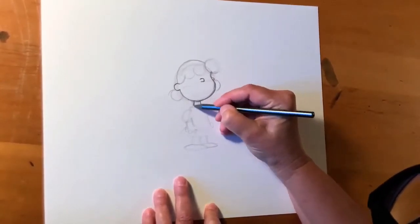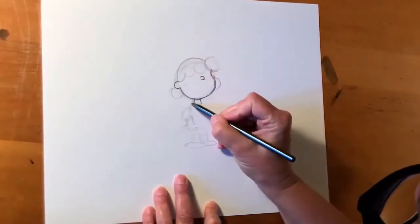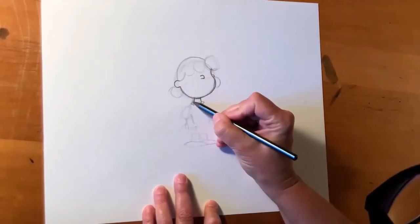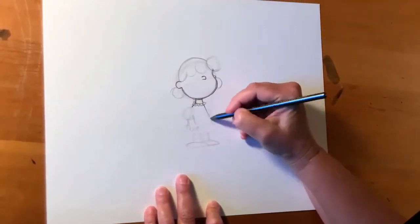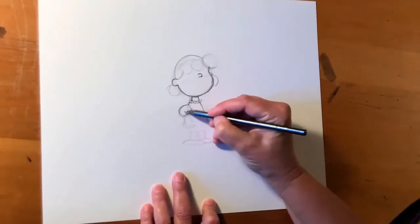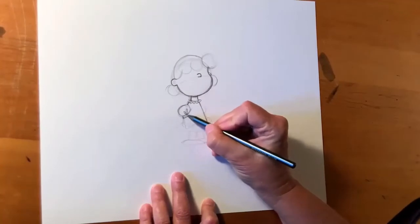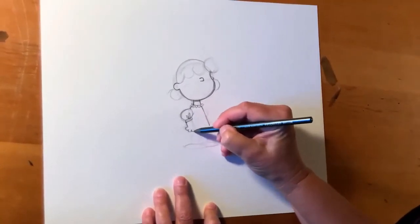We're gonna do her neck. She's got a little shadow because she has this big head. She's got a nice little collar to her dress. This is the part of her, it's the front of her dress. A puffy sleeve that has a little detail right there. Cap of her sleeve. Fingers and a little fist.